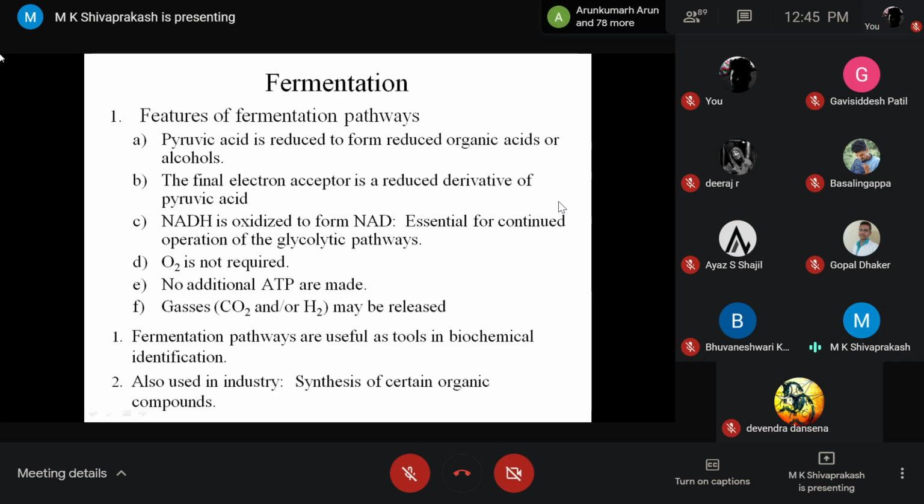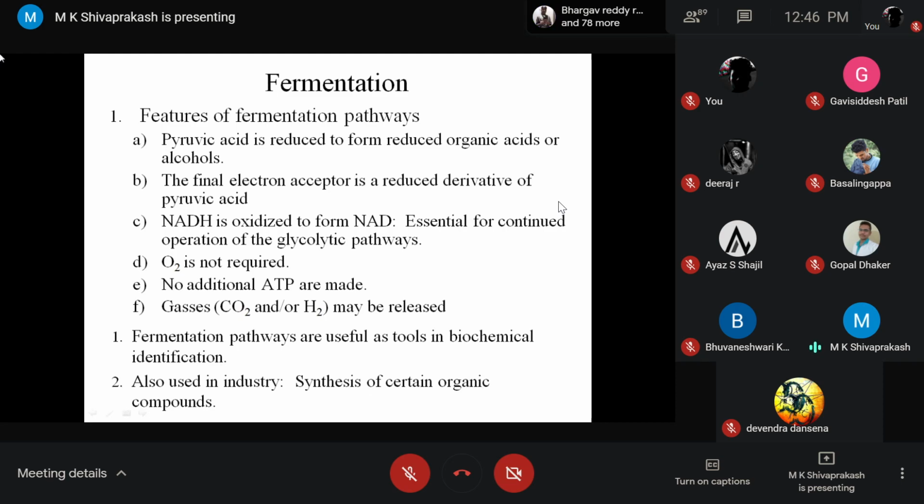Here we should slightly alter to have a glimpse of fermentation, because of the organisms which follow fermentative metabolism, how does it happen in these organisms? Some examples are organisms which produce alcohol, which produce lactic acid, which produce different other organic acids and so on. So what happens in these organisms?